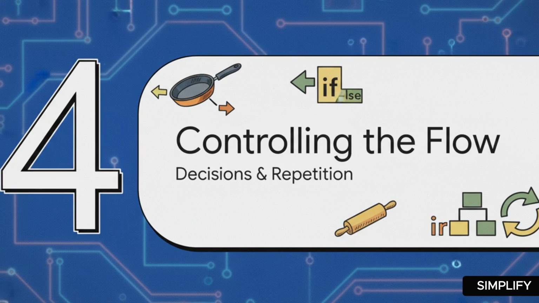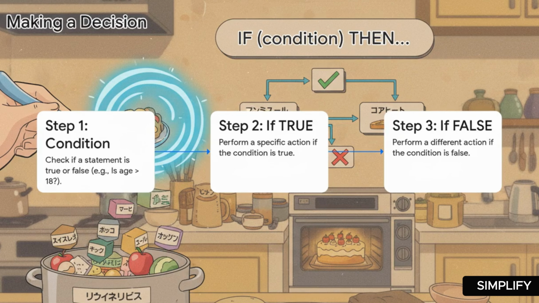All right, this is where programs go from being a simple, straight-line recipe to something much, much more powerful. Because the best recipes and the best programs can make decisions and repeat steps based on what's happening. Think about it in real-life terms. You might think, okay, if it's raining outside, then I'll grab an umbrella. Else, I'll just wear my sunglasses. See? That's a decision. You check a condition, is it raining? And depending on whether the answer is true or false, you do one thing or another.